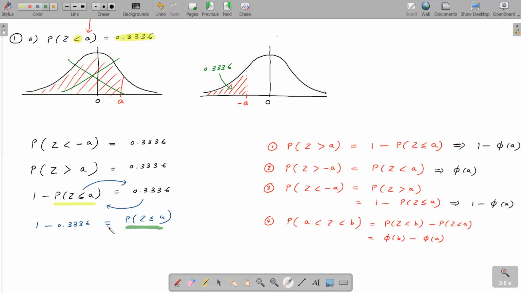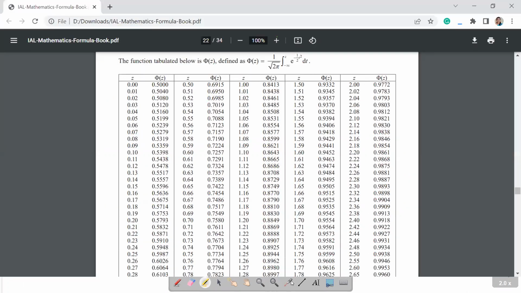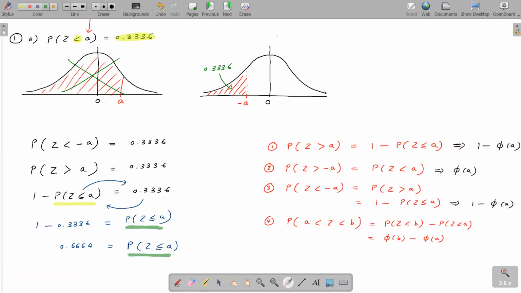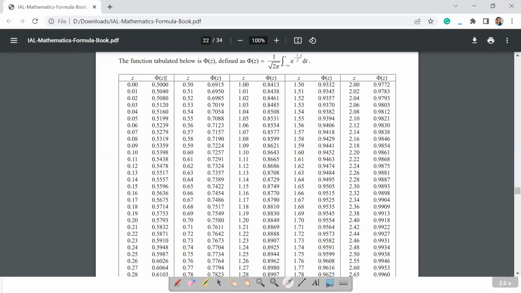So how much is 1 minus 0.3336? All right, guys. So you can see 1 minus 0.3336 is 0.6664. As I told you, your end goal is to get this expression, a positive A value, where Z is less than or equal. So now we can directly go for the table. The probability value is 0.6664. So now the phi Z value is what you have, not the Z value, because you have the probability value, the less than area. So phi Z is the area behind.